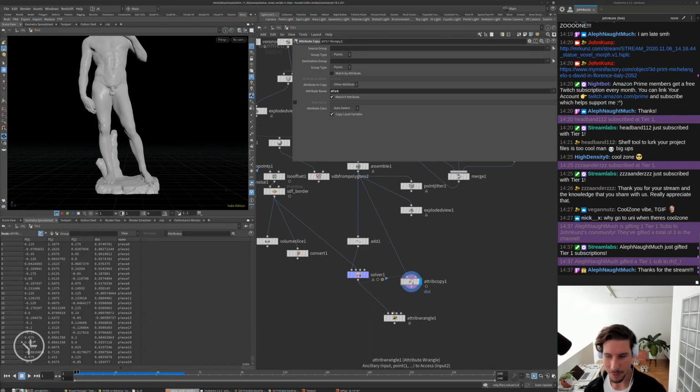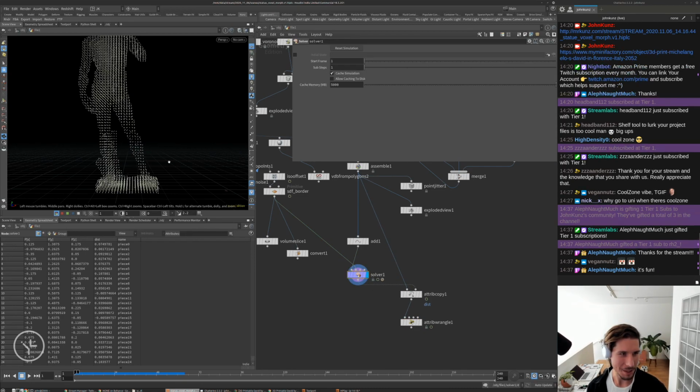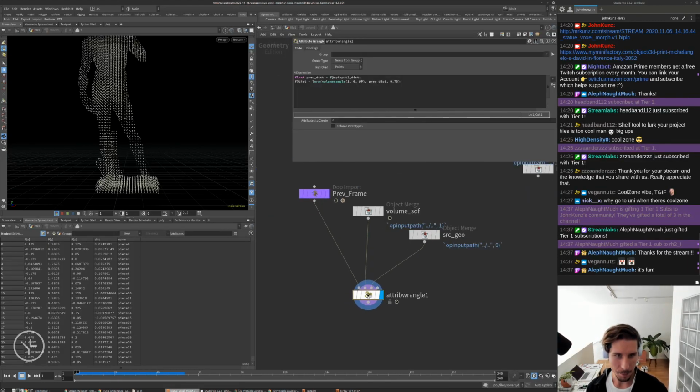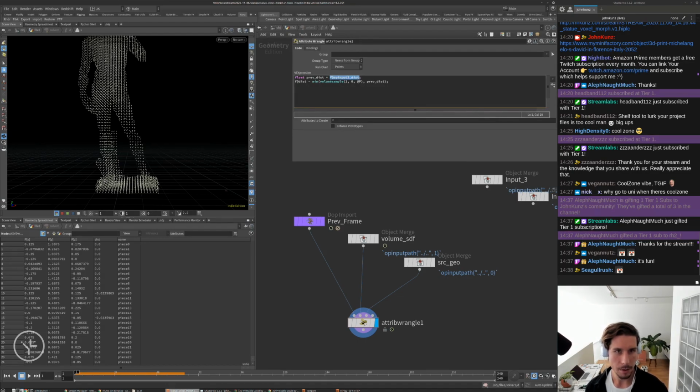Yeah, sorry I'm stumbling through this part here. But we'll get there. So this is transferring over the distance. I'm just doing this step to try to speed things up. I think I do want to stick with doing the minimum. The other thing I don't know, sometimes I have some hesitations about getting the attributes that way. I'm just going to switch this to this. So we're just going to try to transfer it over this way.